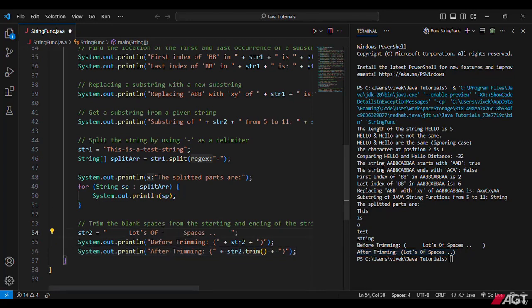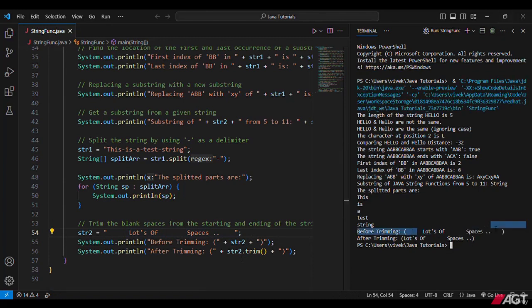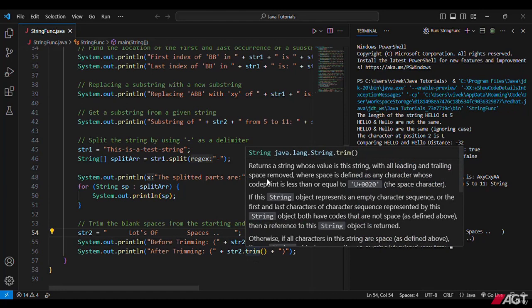If I put multiple blank spaces within the string itself, not only the leading and trailing, but multiple blank spaces within the string itself, then what will be the outcome? You see, the trim is doing nothing with the multiple consecutive blank spaces within the string. So that is not getting discarded. They are remaining the same, but all the leading and trailing blank characters will be truncated out using the method that is trim. So if I put my mouse pointer on this trim, we are finding this one as public String trim.